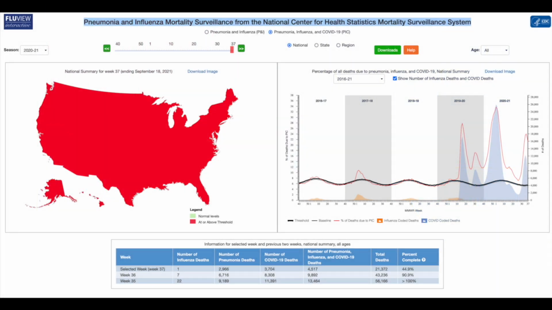And what's interesting about this system is before coronavirus, it was used to track influenza and pneumonia, PNI. That's all there was. And then when COVID showed up, they incorporated COVID into the system. And so we can look at COVID and influenza side by side, or we can look at just influenza.